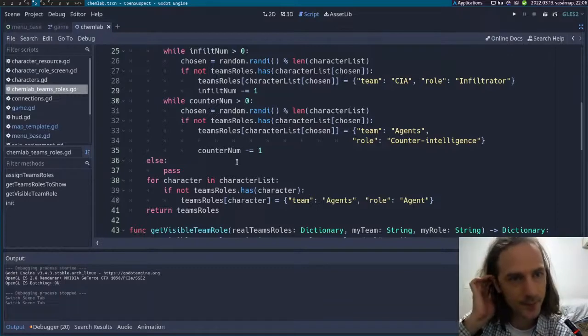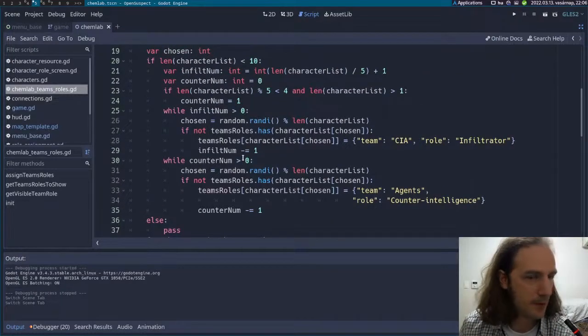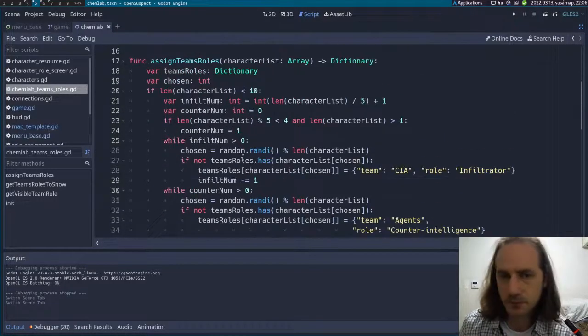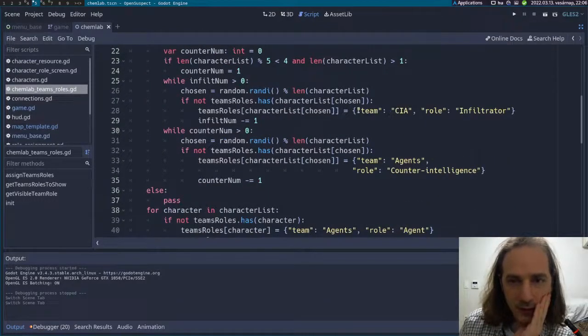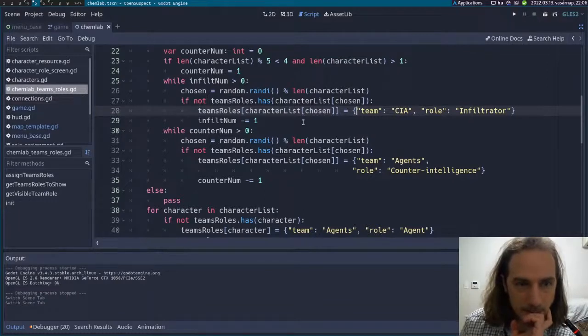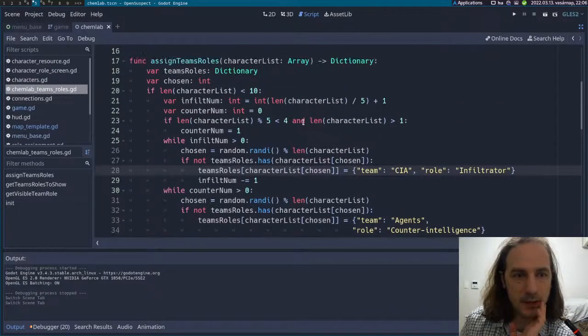But we have to give them guns. The CIA infiltrators should have guns that they can use to murder other players, so we need to give them the guns they need to kill people. And I was thinking, how can I do that?